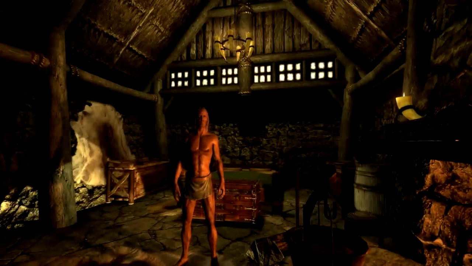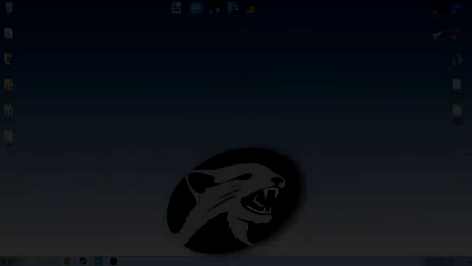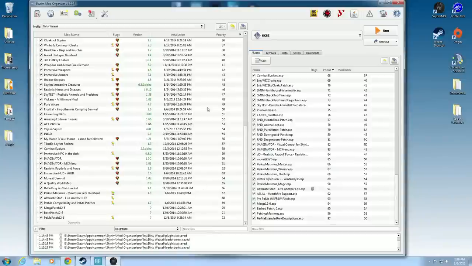So let's head in there. We'll do this up and see if we have a success. So I'll be back in a few. Alright guys, we're still ready to start doing this. Let's show I have Mod Organizer ready to run. I have the old version still here, so we can go ahead and minimize this.